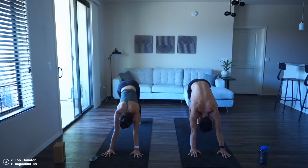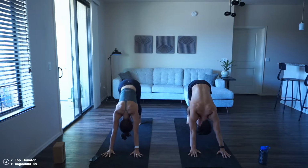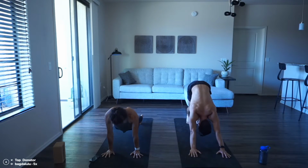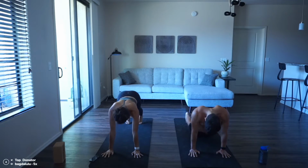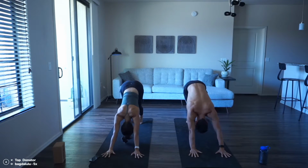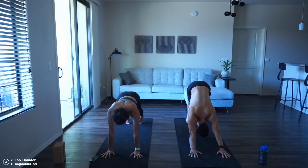From here, we're going to take a nice bend through those legs and come forward into a plank pose and then just drop down to upward facing dog. We're going to do this 10 times again. So coming back up, downward facing dog, bend the legs, press the ground away, slowly shift forward.